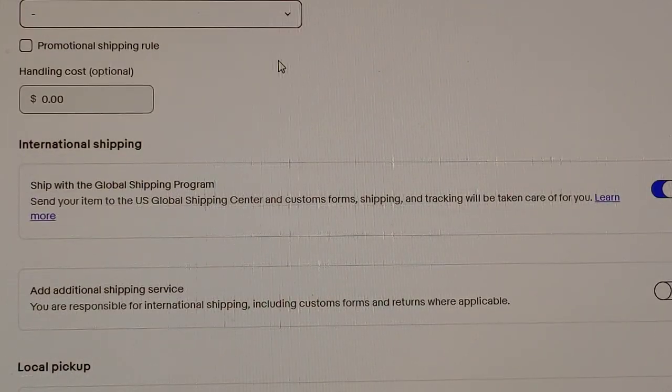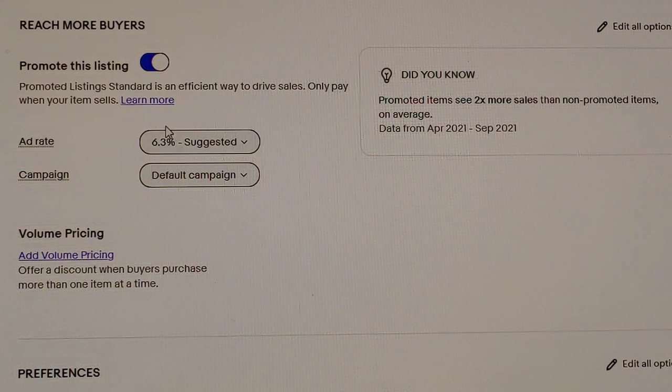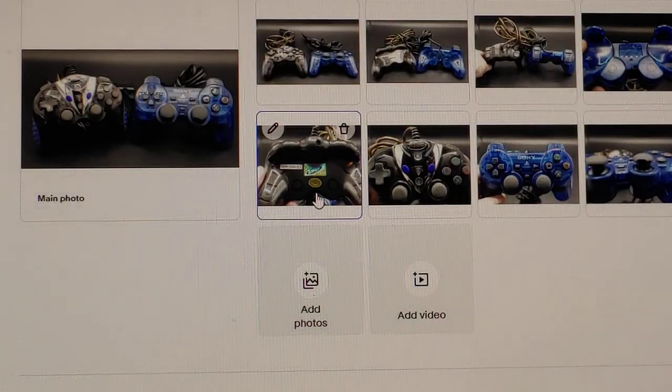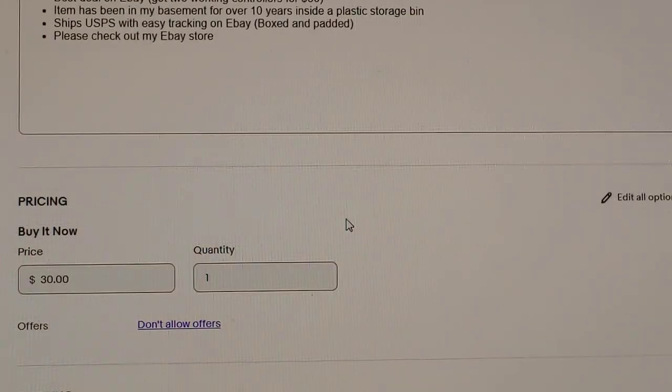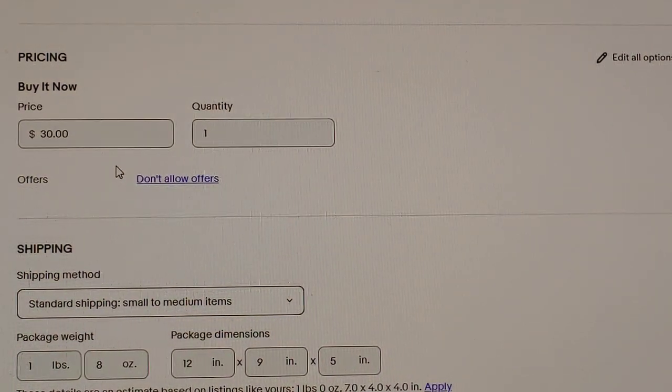No handling costs. I do ship same business day. I'm not promoting the listing, but if I wanted to, eBay would charge an additional 6.3%. I bet with controllers they're already charging me 10%. Since eBay handles the payments, if I got $30 for this item and the buyer pays their own shipping, eBay is going to charge me at least $3. They handle all the payment processing from the buyer's end — whether the buyer uses a credit card, PayPal, eBay bucks, whatever. eBay processes it, tells me the buyer has paid, and releases the money, though sometimes it might take a day or two.